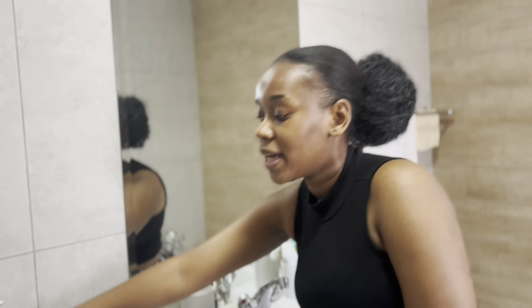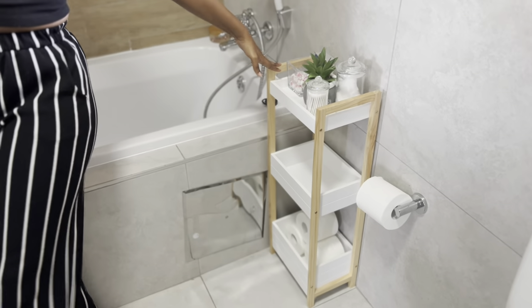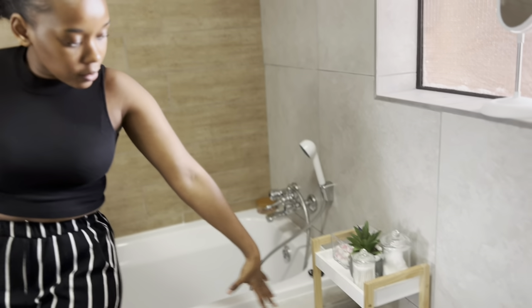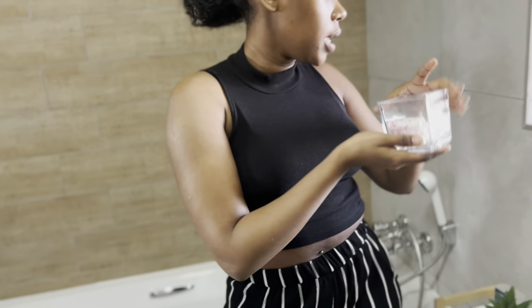There's plenty of space for my towels over here, and then I've got a basin and a big mirror. Over here I've got my hand towel. You guys might remember this shelf from my other apartment — I still don't know what to put here so it's mostly empty, but I've got something at the bottom. I recently got this storage item from Checkers/Chana which I use to store my tampons.